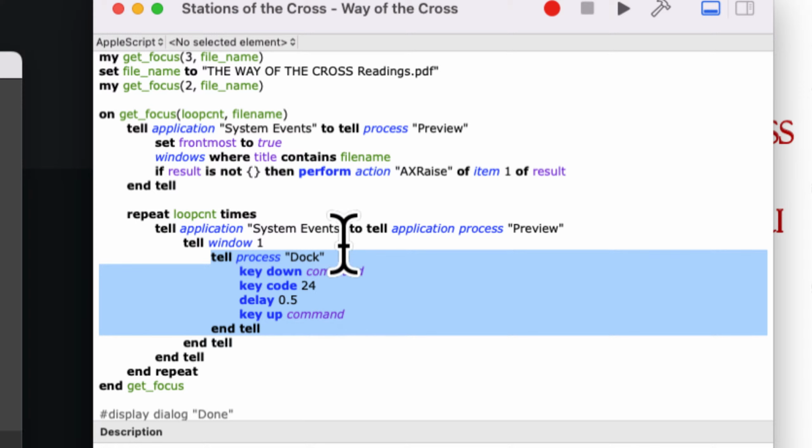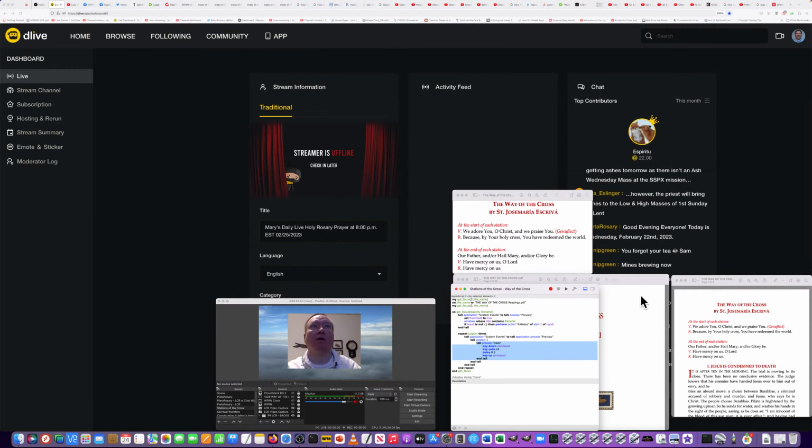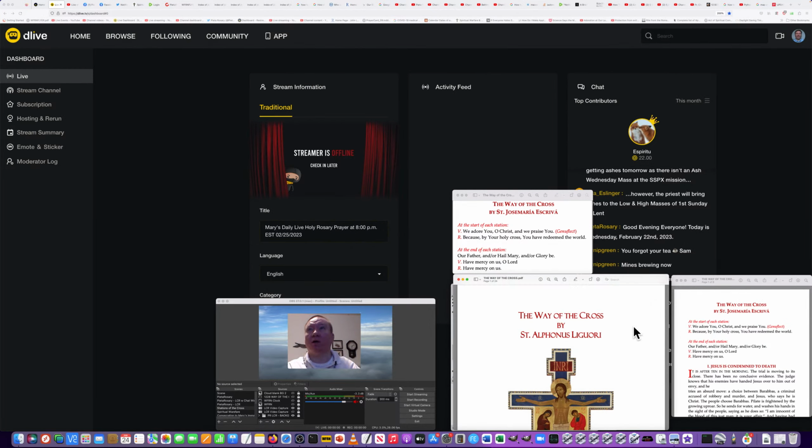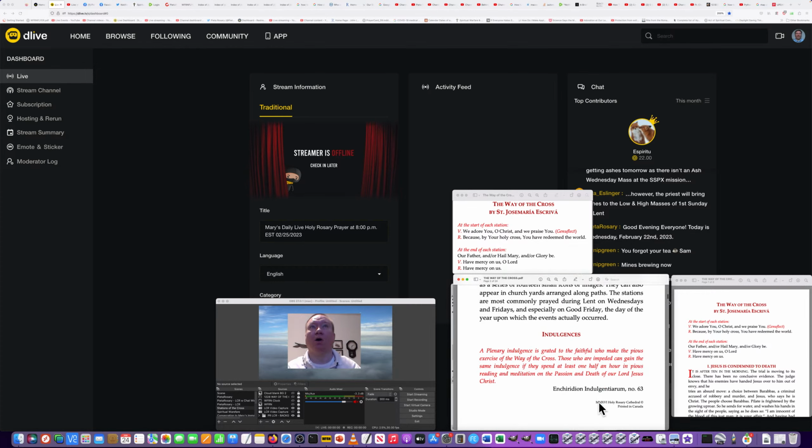And so it'll loop through one file name, and then it'll set the file name to a new file name, and it'll say I only need it to zoom in twice, and here's the new file name, find the window, execute the process, and then before you know it, it looks ready to go when I do Stations of the Cross and I'm ready to pray with you all.